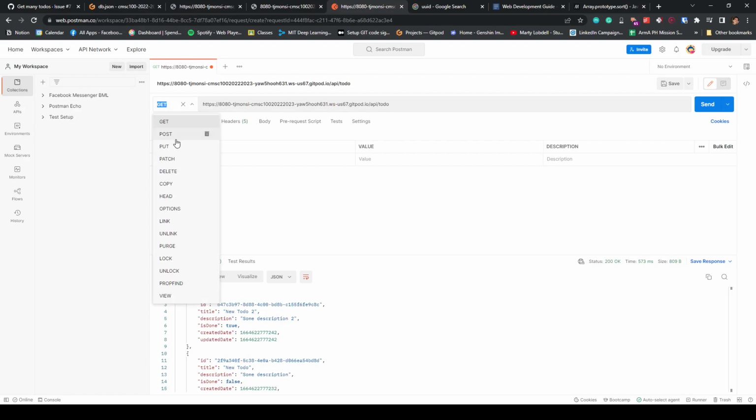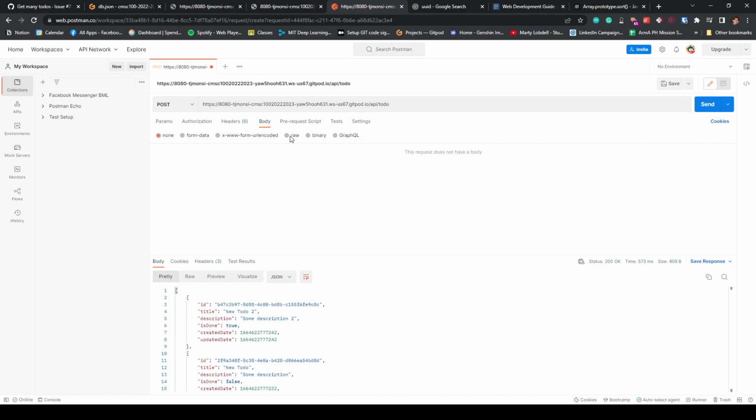Then we'll create something raw JSON, title first to do, so that it makes it easier to check.